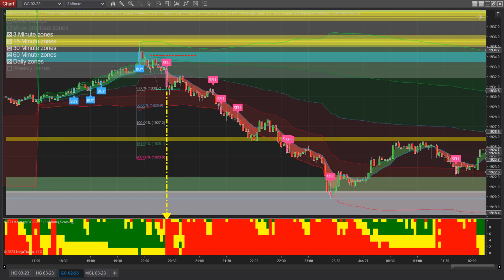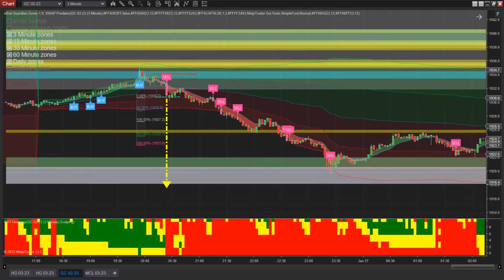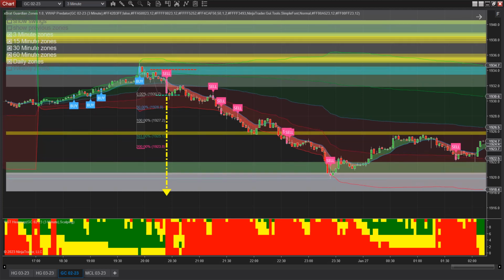But first of all, the most important thing when you are trading any type of strategy is you need fresh air. So the fresh air is important between those support and resistance zones, but not just on this 3-minute time frame we're talking about here, but also on the 15, the 30, the 60, the daily, and even the weekly. So I'm just going to zoom out a little bit here. You can see lots of time zones. In yellow is the 3-minute, the blue is the 15, 30 is green, 60 is like a pinky color, and the daily is the gray. And I'm going to switch some of those off in a little bit.